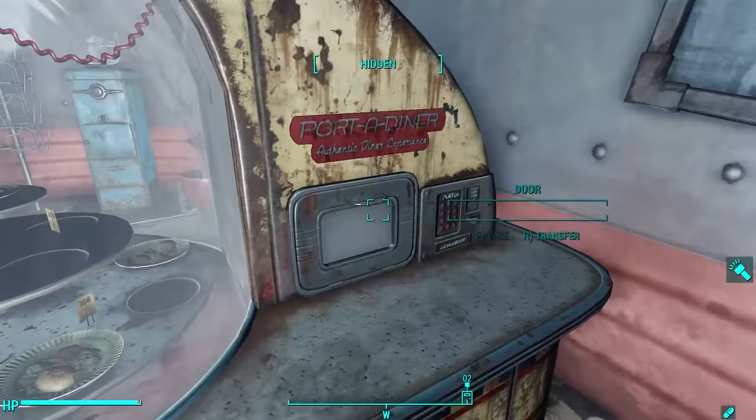And there you have it, ladies and gentlemen — that is the full story of the Eatotronic and the Porta-Diner. Admittedly, it's a bit of speculation trying to understand who's responsible for those two very interesting pre-war food dispensing machines. It's small, nearly insignificant stuff like this that really helps sell the world of Fallout 4. Even though the perfectly preserved pie doesn't have any real battle function, it's still a neat little thing to have in the world, and if you use a mod like OC Decorator, it's great for decorating up your settlements.